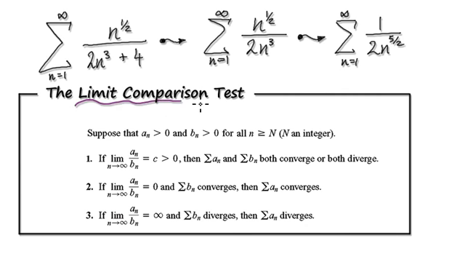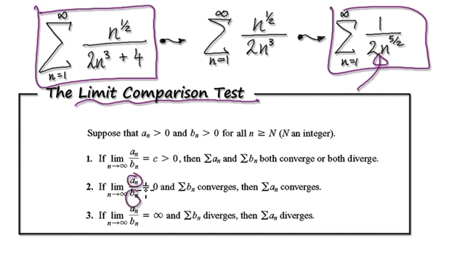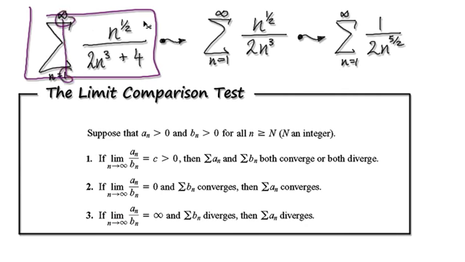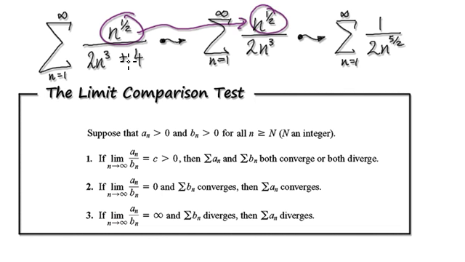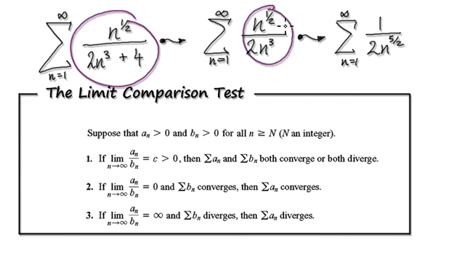So the idea behind the limit comparison test is that you're trying to investigate something, and you should compare it with something that you know about. So you're really trying to compute an over bn as n heads towards infinity. So let's start again here. We are trying to investigate this series. As n heads towards infinity, the numerator will act as this. As n heads towards infinity, the denominator will act as this, because you're adding on a negligible amount. So you can pretty much ignore this 4. So as n heads towards infinity, this whole thing here will act as this. If you tidy this up, it will give you this.